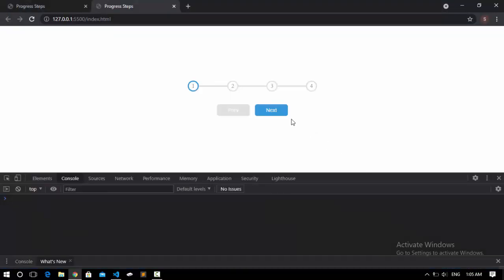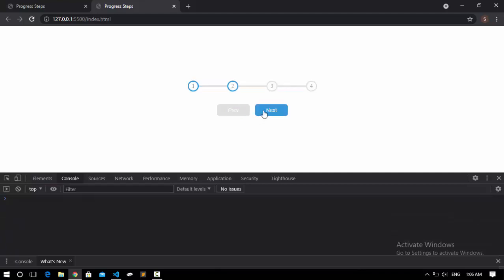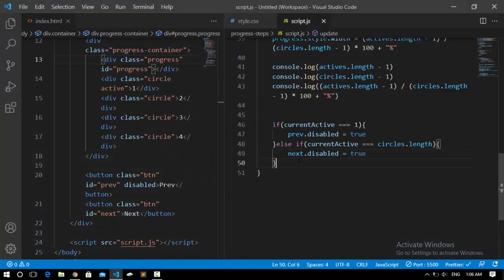So now if I refresh and click on the next, it goes further, but notice this button does not get enabled yet. We will fix it later. So it goes further, and when it's reached number 4, it also gets disabled. So that's what we want. So after that, here we want that whenever we go one more step further, this button gets enabled. So to do that, I'm gonna write another else statement. If, else if, inside the else if we wrote our other condition, and I said this at the end to catch all of these. So I'm gonna just copy paste these, and by default we set it to false.